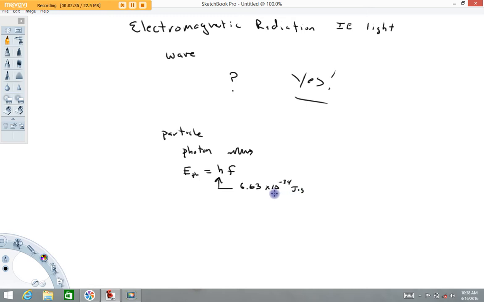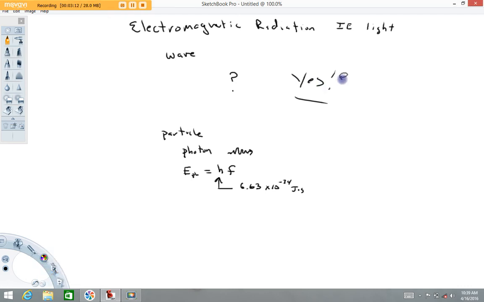Right? So that's pretty well enough about the photon part of it. The wave part of it is a bit more complex, a little tougher to describe. So most of this video is going to be about describing the wave properties of light. So first part is that light has both wave properties and particle properties. The particles are called photons, and the energy of a photon is proportional to the frequency. Now we're going to take a little bit and talk about, well, what creates light, or how is light created?